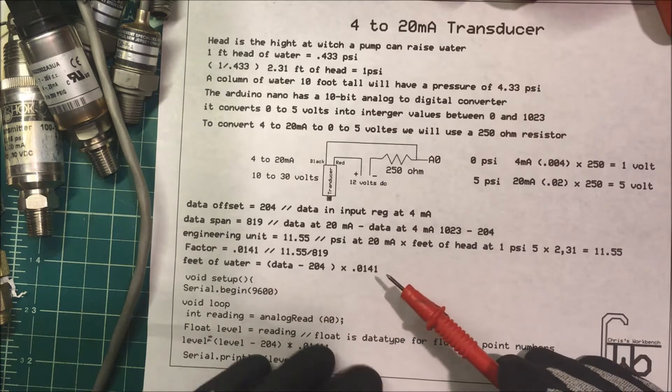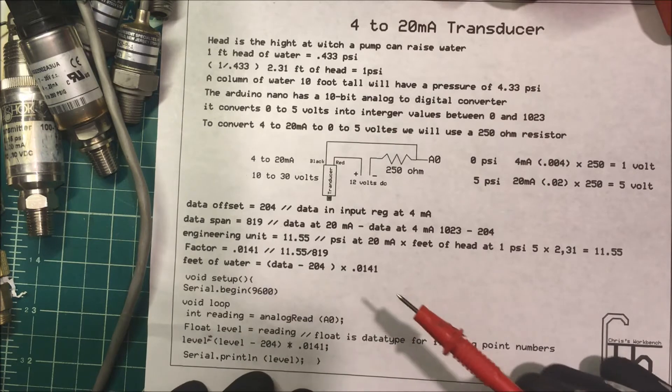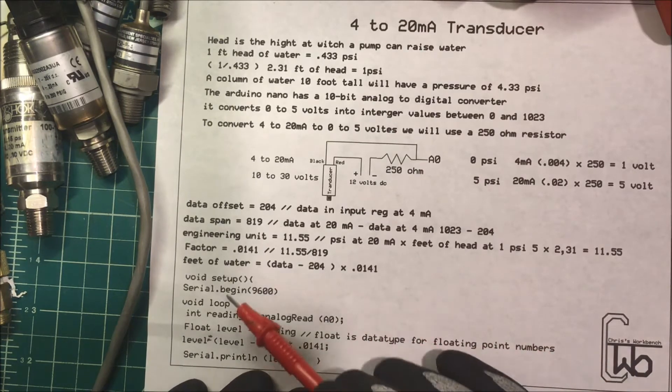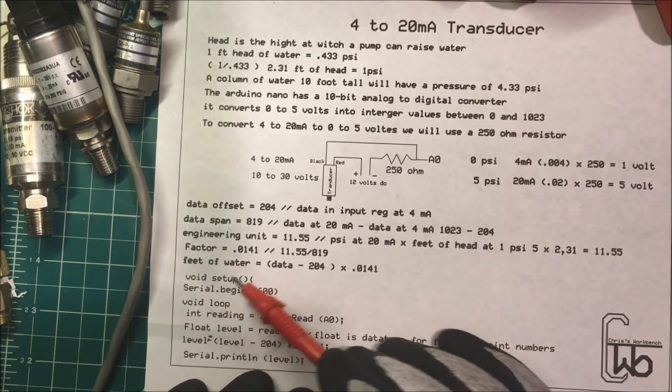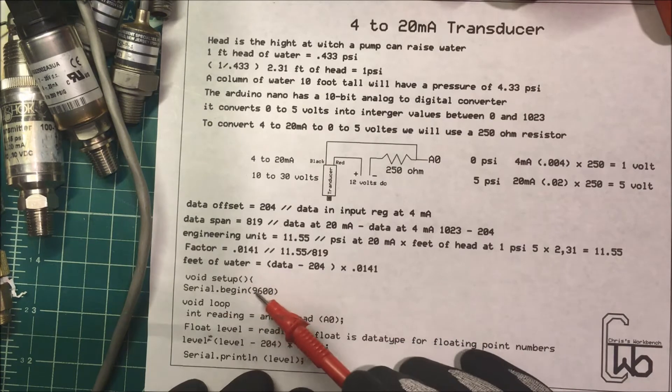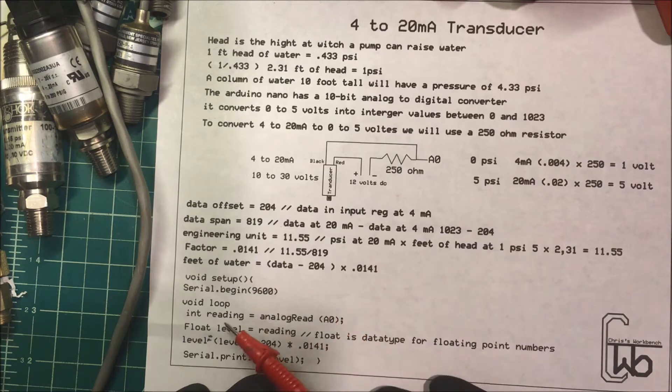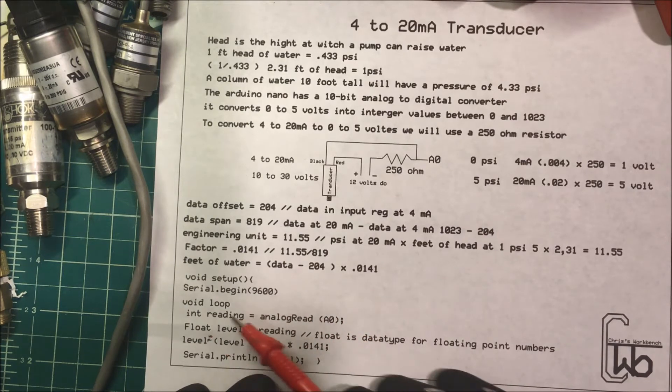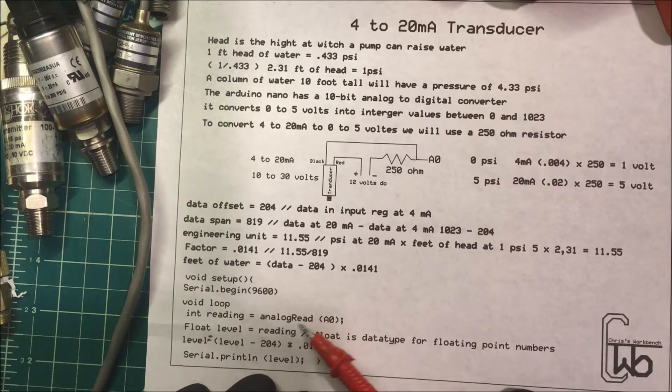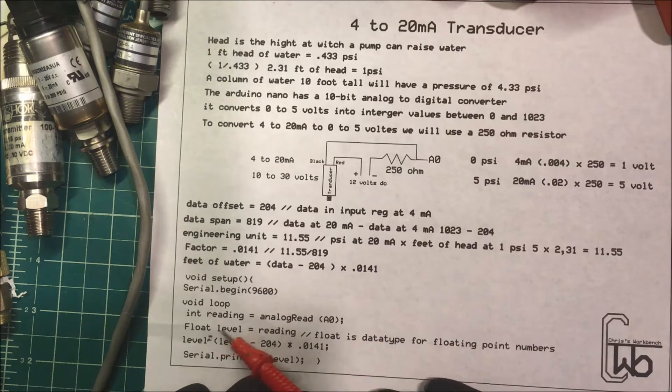Now in the Arduino it's a lot easier. We just do a void setup here with just the serial begin so I can look at the level with the monitor. I'm taking this reading - you could call this anything you want - it's just the value that's in the analog read. I'm using A0 here. Now I'm using a float, and value of floaty is just a data type for floating point numbers so we have decimals, and I'm calling that a level.